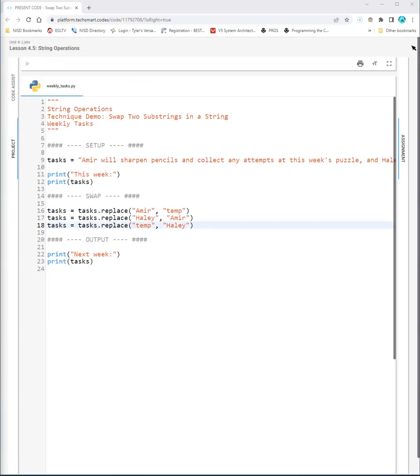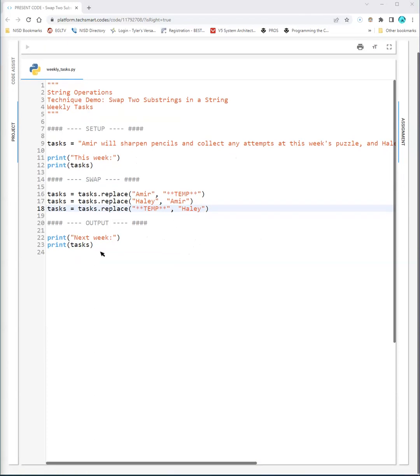So again, be very careful in the value that you choose for the temporary to make sure that it does not appear in your text. All caps is one technique you can use. Special characters further guarantee that there is no way in a normal story we're going to find asterisk, asterisk, TEMP, asterisk, asterisk. So special characters and all caps are good ways to ensure that you're not overwriting values that are actually valid.